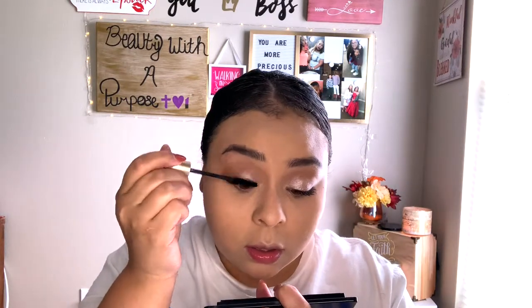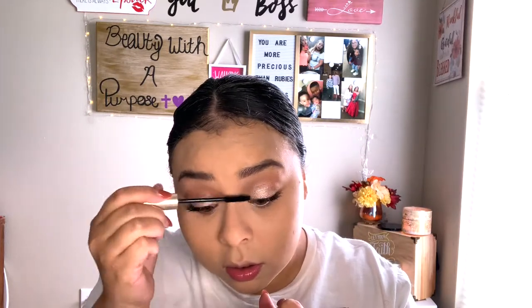So I think I just found my new favorite mascara, because this enhances every single one of your eyelashes. It's not clumping them together, it's thickening them, it's lengthening them, and they don't look bad, and that's just two coats, so I do wanna go ahead and add another one. Yet again, still looking prettier the more that you add. I am gonna stop at three just because I do feel like it's getting a little bit too thick for my liking.